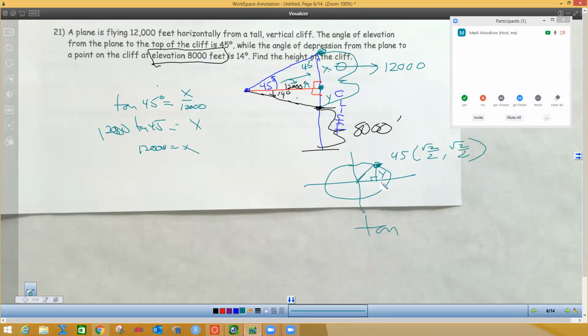This is the y value, right? This is the x value. This is my angle. Don't we know that the tangent of 45 is the opposite over adjacent, the y over the x? So isn't that radical 2 over 2 divided by radical 2 over 2, which is 1? So this unit circle also told us that the tangent of 45 is 1. It's all the same stuff, just a little different representations.